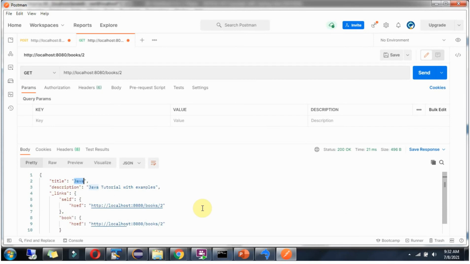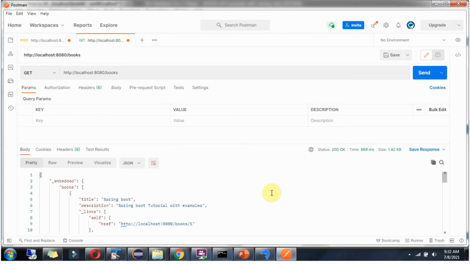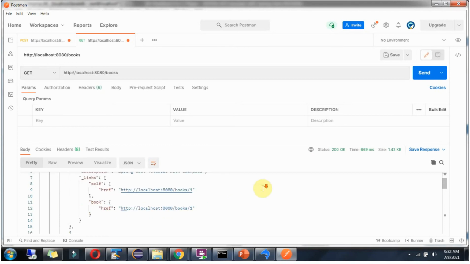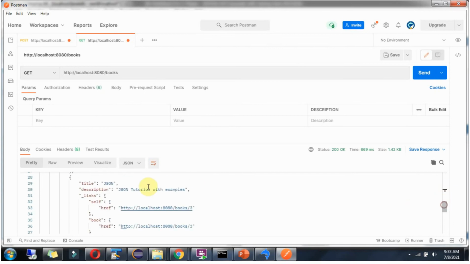Suppose we want to get all the books, then use this URL. Click on send. We got all the books: Spring Boot, Java, and JSON.